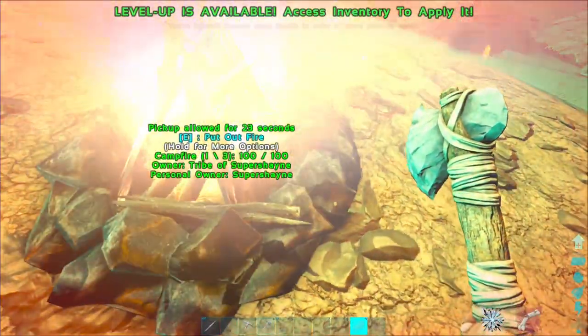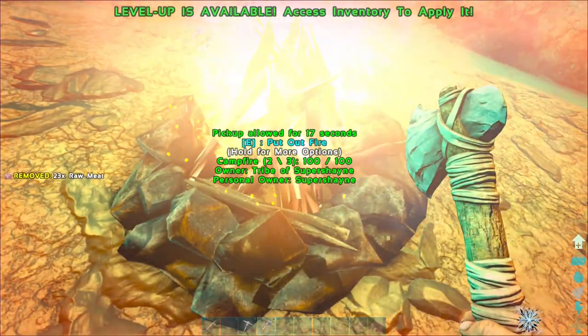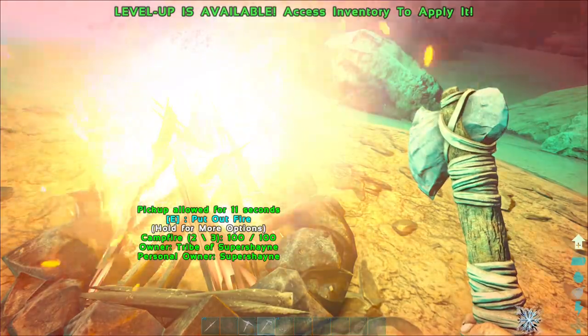Fast. Okay, food. Oh, and I'm out of food. Sorry, food. Good time. I'll cook some while I tame the parasaur and warm up. Good timing.